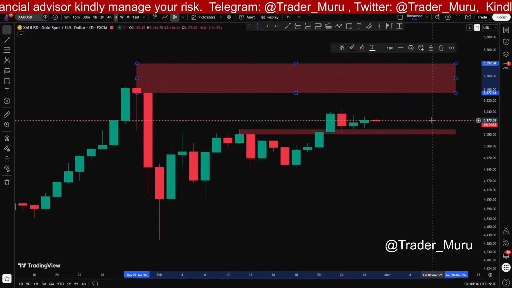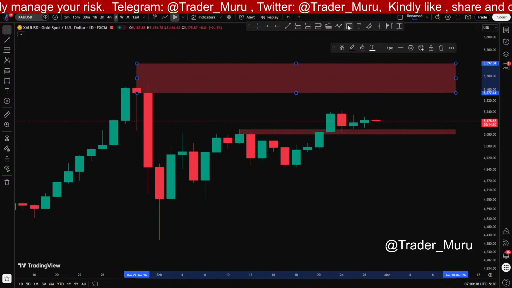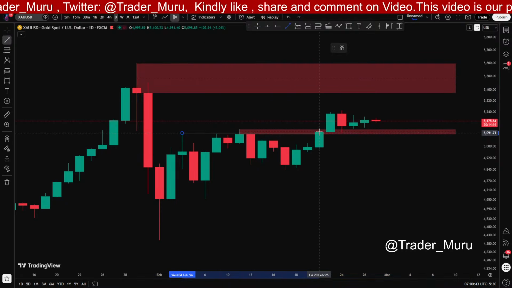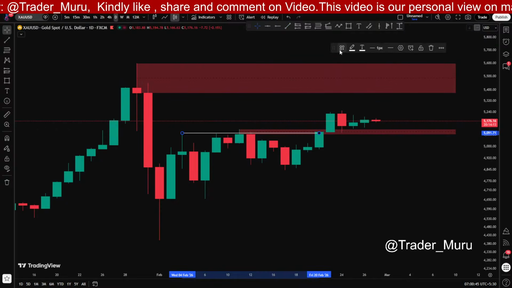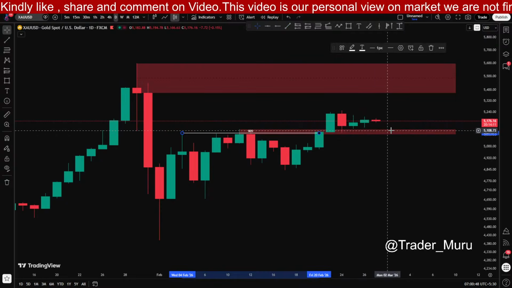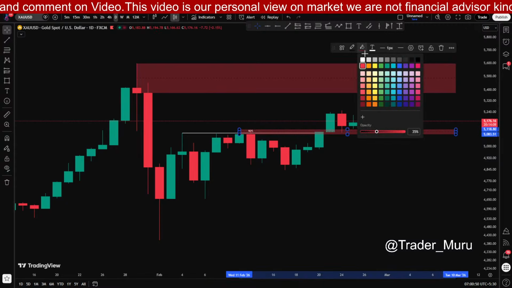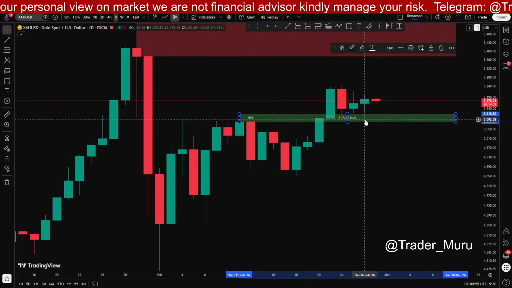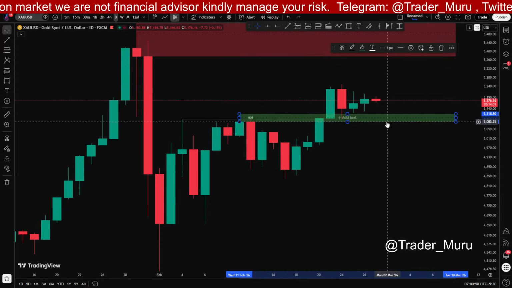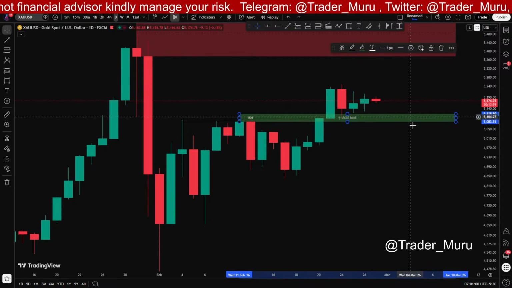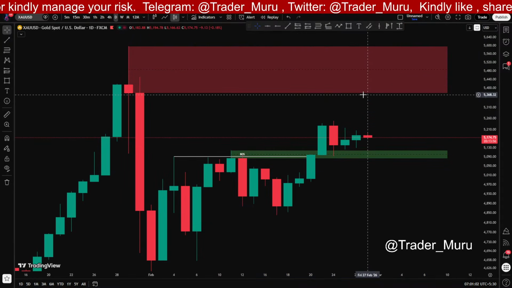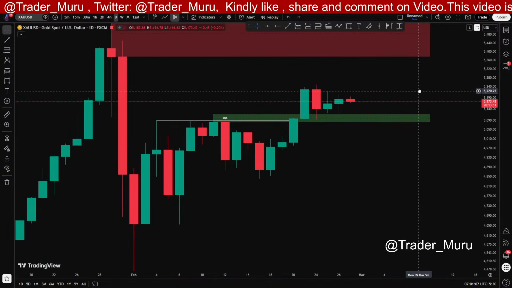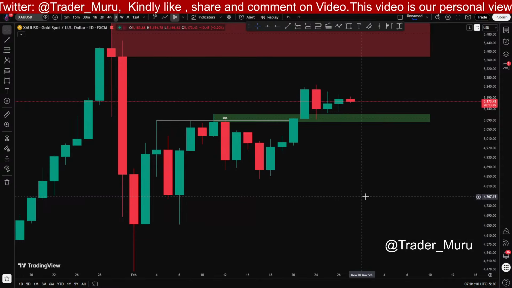Before that, price is ranging here, and as we know, we have the recent breakout structure in daily time frame, which is this one, and price is trying to hold this. This is our support zone. So in daily time frame, this area should hold if it wants to go upside again, and then it will test near about 5377, and then we will see some rejection.